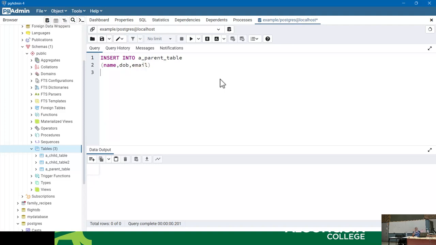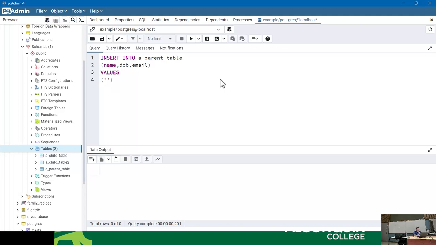Yes, everybody asked me, why does it highlight the word name? The word name is technically a reserved SQL keyword that nobody has ever used. So every SQL highlighting tool, like code coloring tool, will always highlight the word name as a keyword. It's not a keyword. Nobody's ever used it. It just is defined as a keyword in the standard. That's all. Then we're going to define the values. And I'm going to show you guys all kinds of error messages.